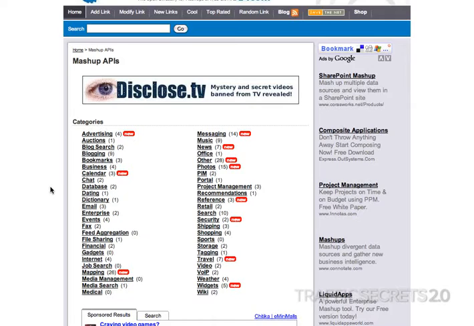So a lot of people have done this, and some of them have made millions and millions of dollars doing it as a separate business, creating these shopping search engines where they're pulling data from other companies, where they're not even doing the work to compile the data. They're just freely pulling the data and making their own type of search engine out of it, and by adding other things to it, and then getting a lot of people to come and visit it and becoming popular, and then selling ads on those pages.